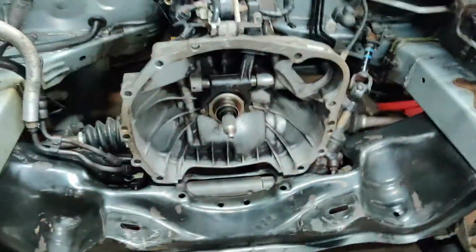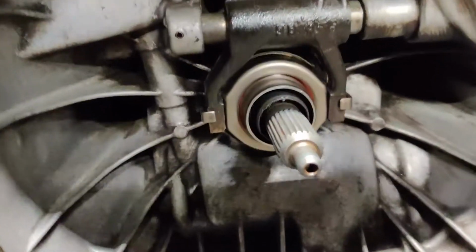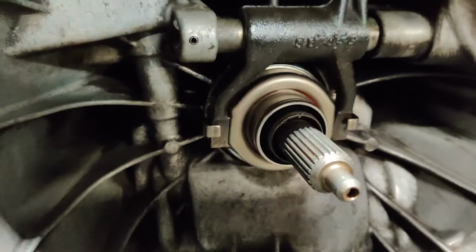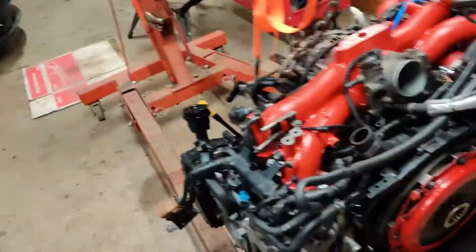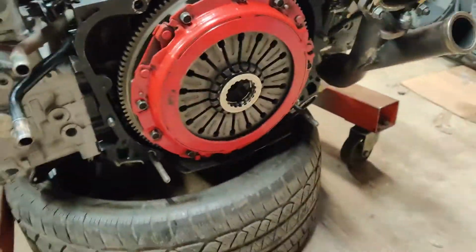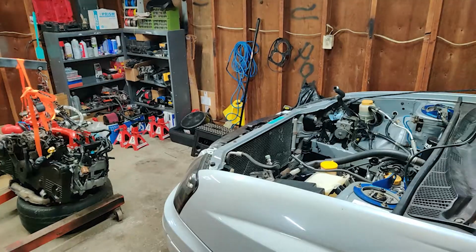All right, guys, I think we're ready to get this motor in. So I got the clutch fork, throw bearing, all that stuff on there. So we're good to go there. We got our clutch on and our flywheel. So I think we are ready. I'm just kind of doing a double check on everything, make sure there's not something I'm missing. Pretty sure I'm not. So let's get this motor in the air and get it in the car.